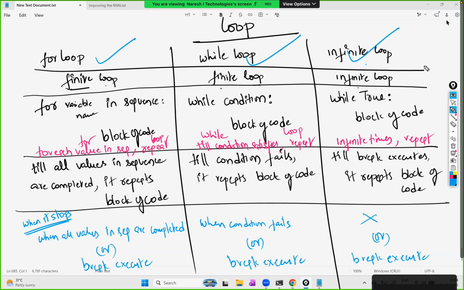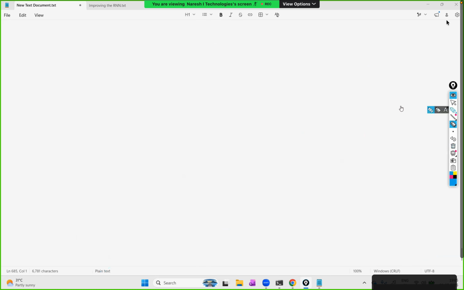Infinite loop has certain applications, certain programs. When we don't know how many times we are going to repeat, this is the best option. For example, I'm going to give: 2x plus 4x to the power of 6 plus log x, minus e to the power of minus 4x, is equal to 20. What is the x value?